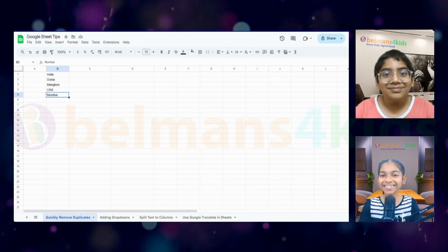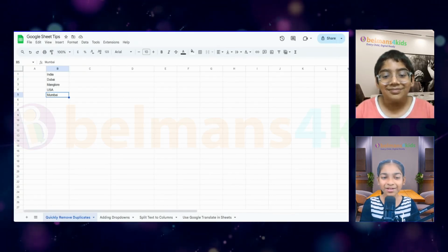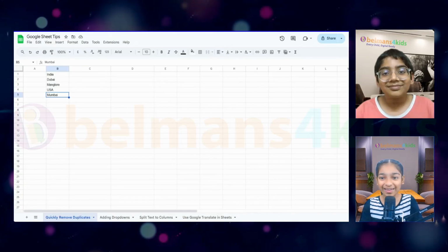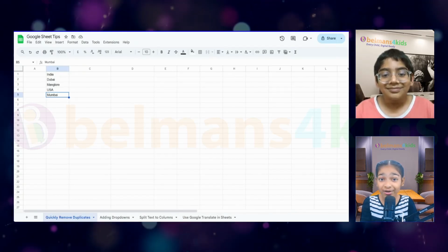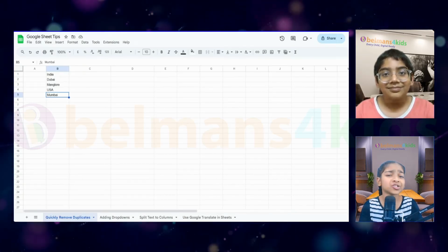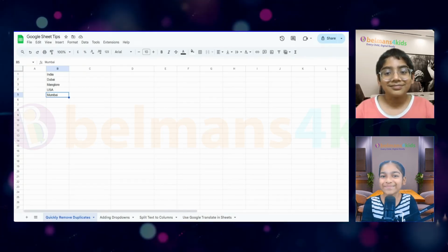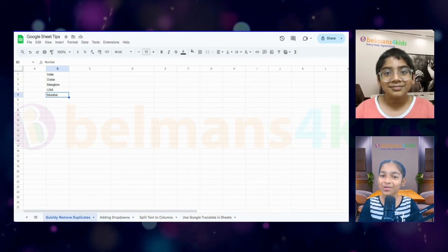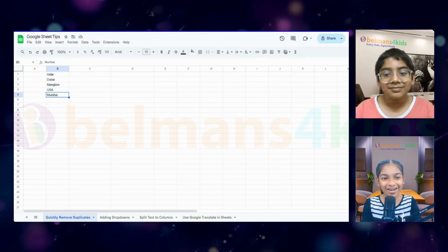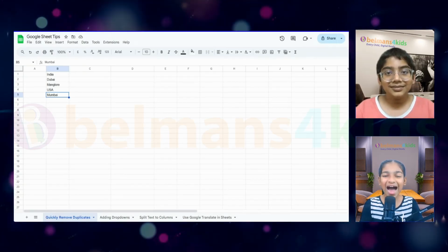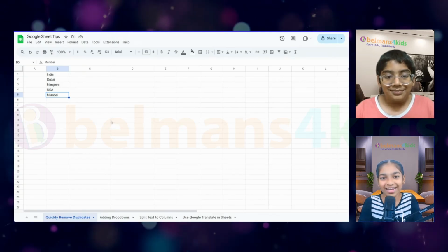Yeah, Kshithij, this is such an amazing tip. Wow, you are able to instantly fix the duplicates. Or else, if I were to do it manually, it would have been so frustrating and time consuming. This was simpler, easier, and overall much better. Such a great tip. So now, what's your next one? I'm more than excited for the next tip.